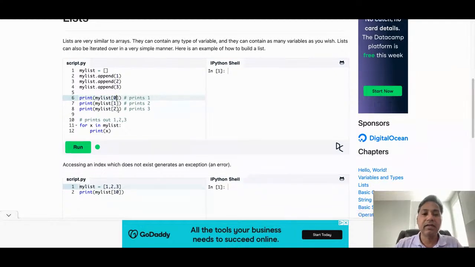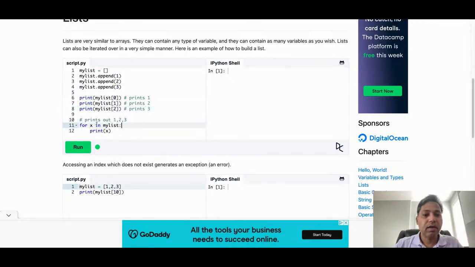Because lists are zero-based indexed, so the first item's position, also called index, is 0, the second item is 1 and the third item is 2. Please make a note of that. So mylist[0] will get you the number 1. mylist[1] will get the number 2, and mylist[2] will get the third item, which is 3.